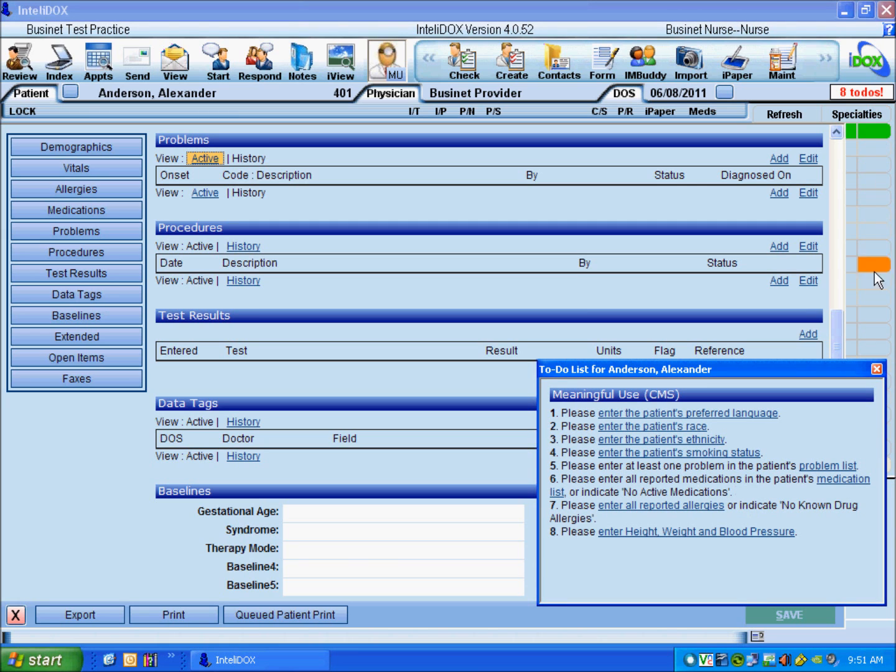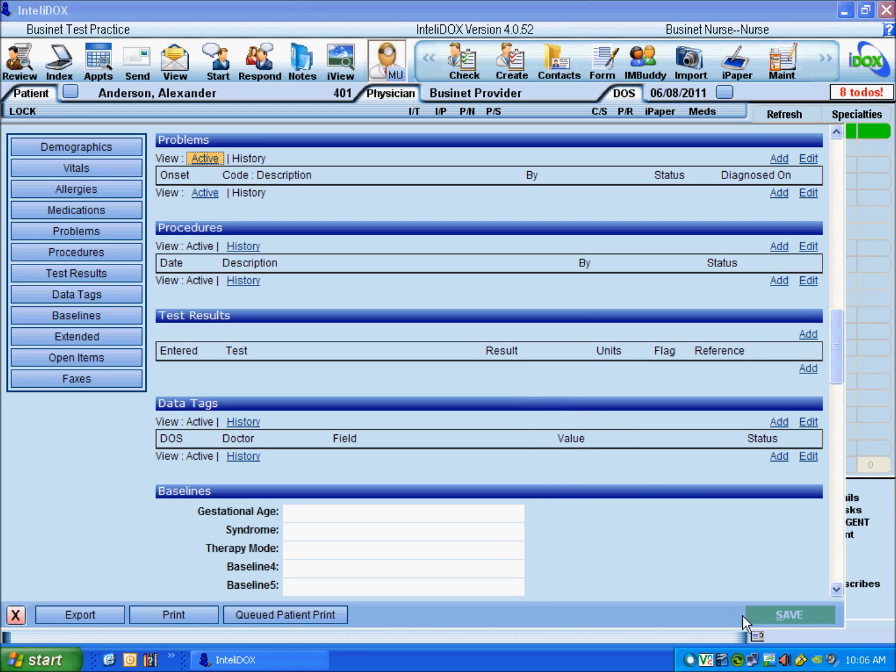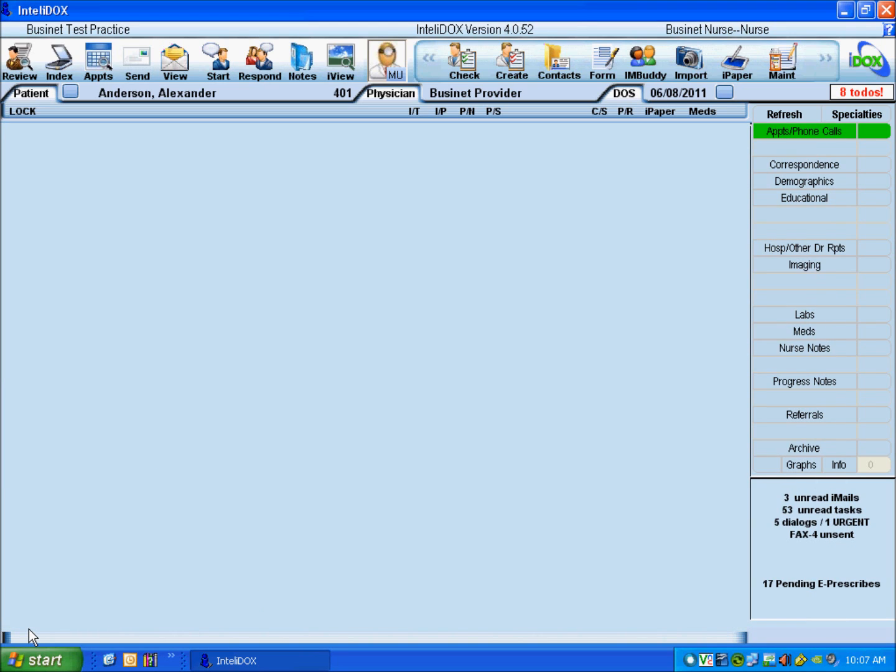If you want to get out of the patient summary screen, first check this Save button at the bottom right corner. If it's bright green, that indicates you've added or edited some information on this screen without saving it. After you click the Save button, it'll turn pale green, meaning there are no changes that need to be saved. You can then exit from the patient summary screen by clicking this X button at the bottom left corner.